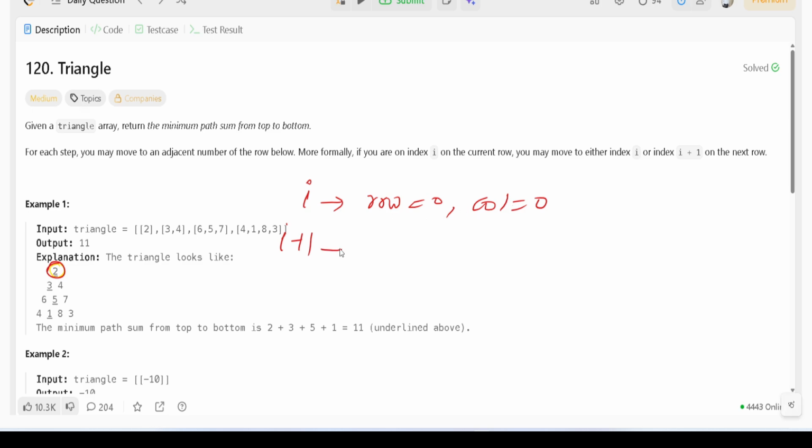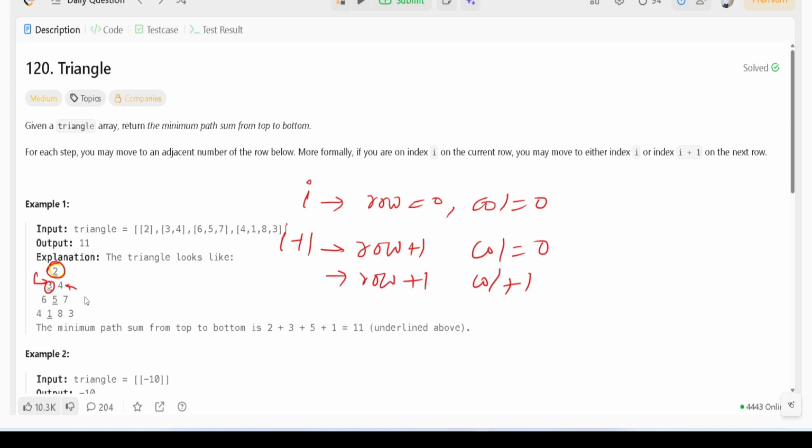This time this will become row plus 1, but the column remains the same. So we'll come here and check the same column. But if I want to check this one, at the same position we'll say row plus 1, and the column will increase by 1. So this is what we need to implement.